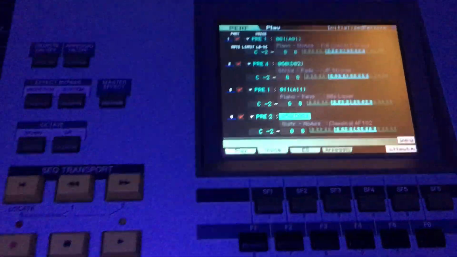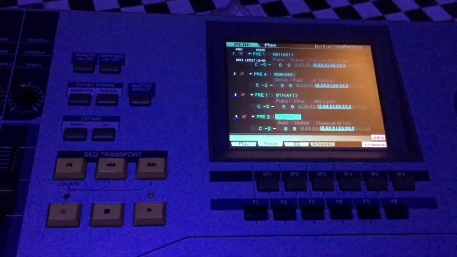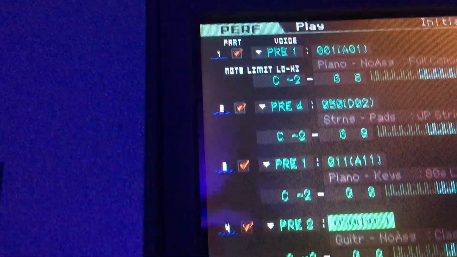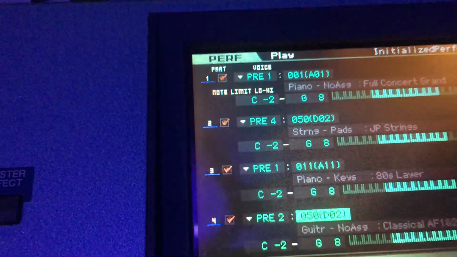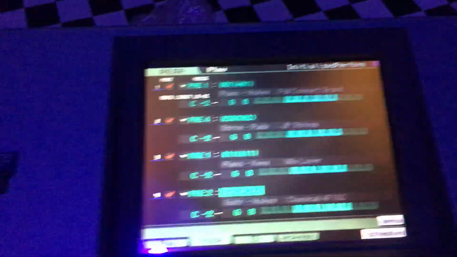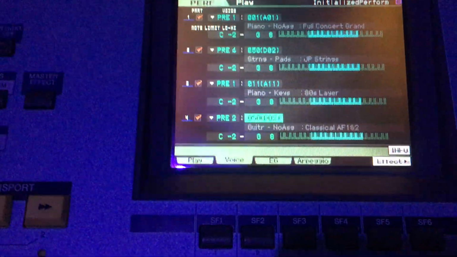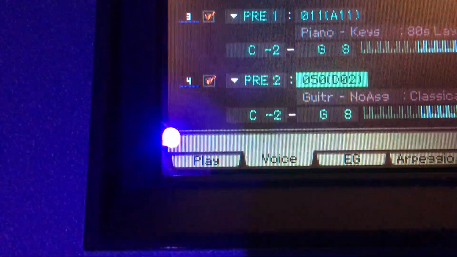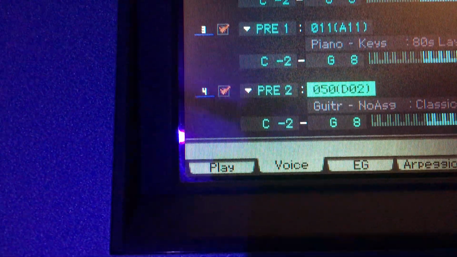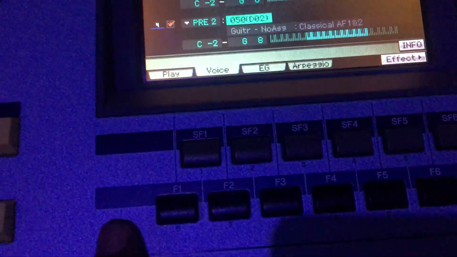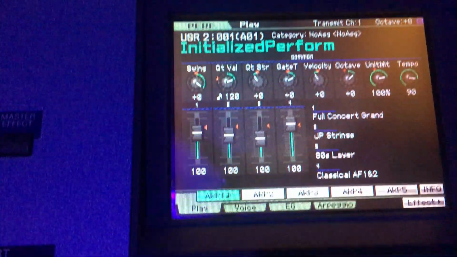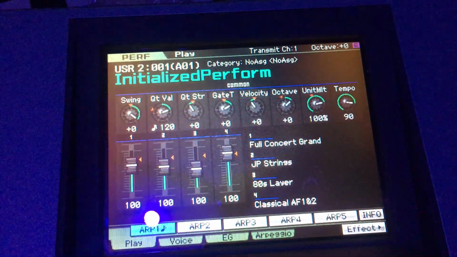So let's click on the enter. So I have 4 tones selected at a go. Good. So when done, you click on play, using the cursor beneath or below. So play brings you back to the screen.